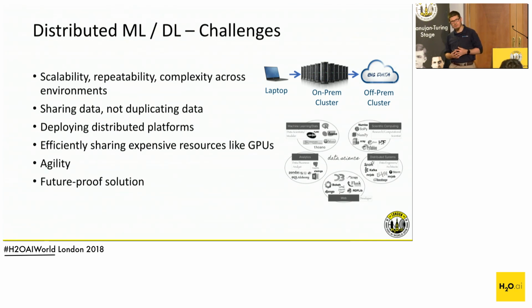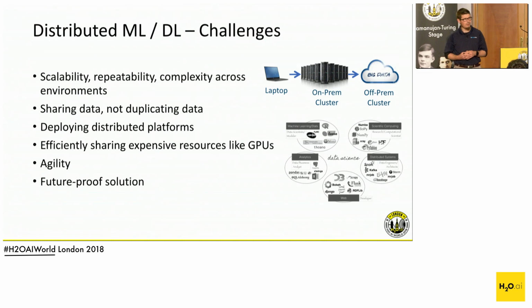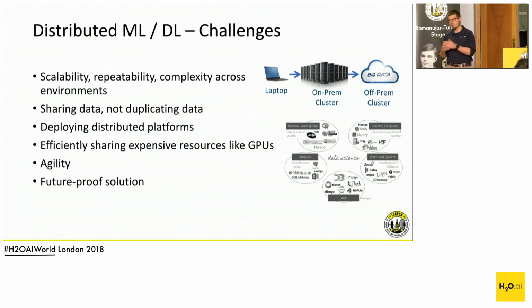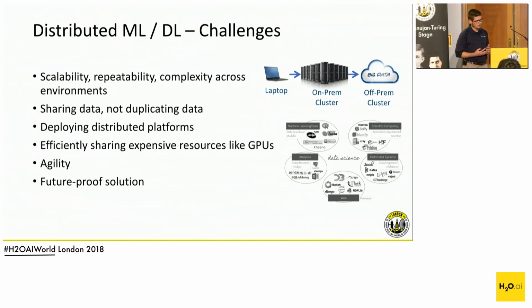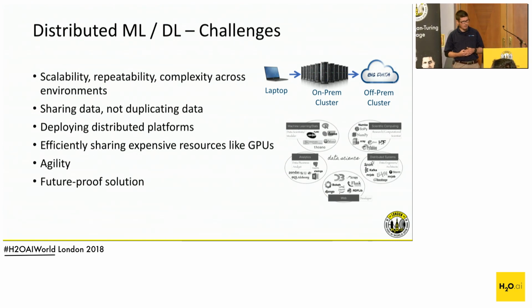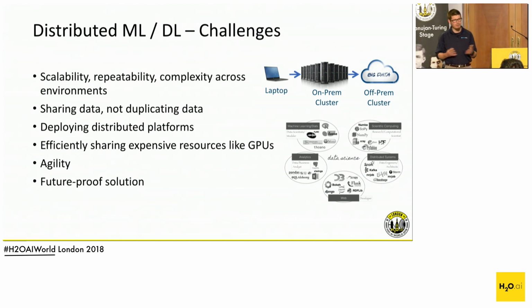Once you deploy in a distributed environment, how are you going to share the data? Are you going to duplicate the data, as we are used to doing by building independent silos? And if you start to duplicate your data, basically you are going to introduce asynchronous data. And in the loop, you may start to build models that are inaccurate. So that's the worst case scenario, basically. So how can you have access to data without duplicating it, letting you build more and more accurate models quicker? And obviously, first-class resources like GPUs are expensive. So how can you share them between different teams, between different groups of users?